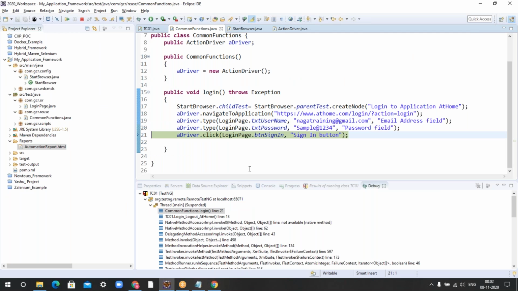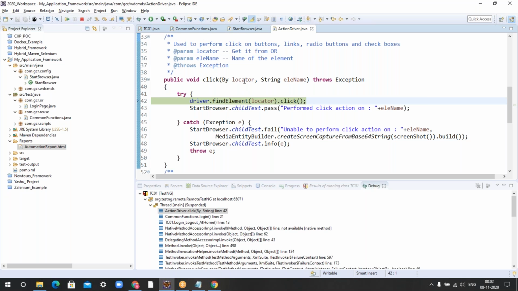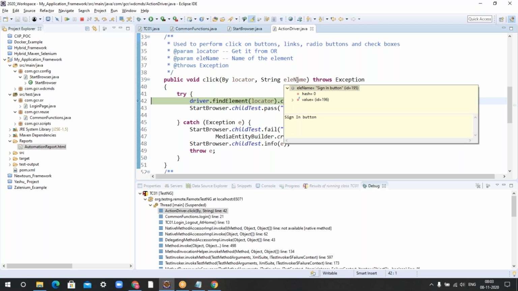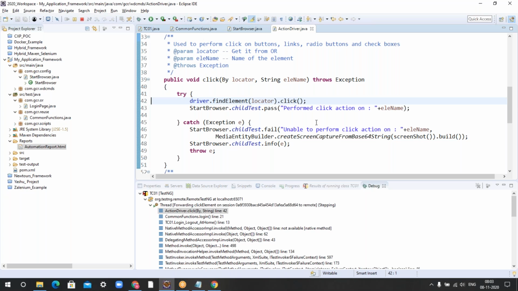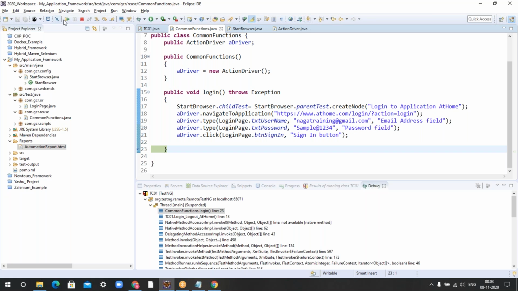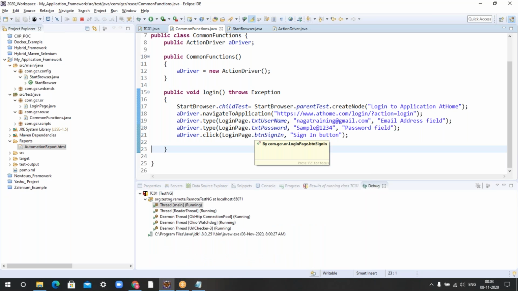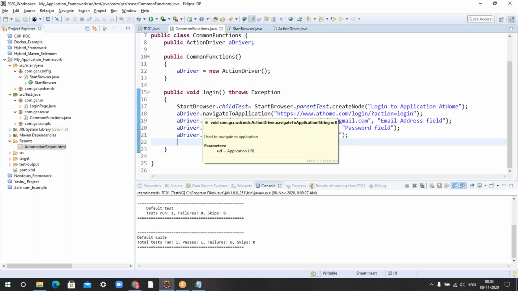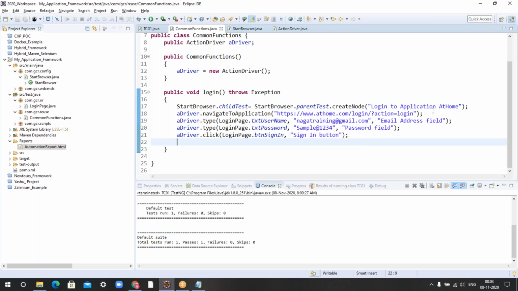And then for the click, if you go inside the click, you already passed the parameter, the locator, using this Xpath, and the element name you already gave, sign-in button. So it's going to click on that. F6. That's it. The script is executed. Got it? So to go inside that particular method, we have F5, and for the next step it is F6. If you want to execute a single line, that is F6. If you want to go inside the method, that is F5.